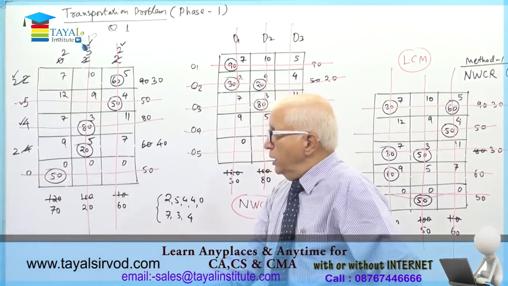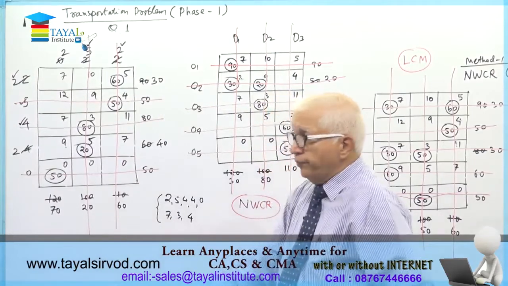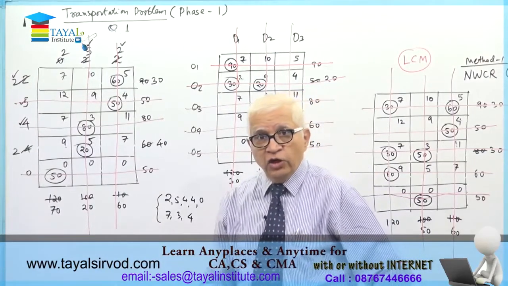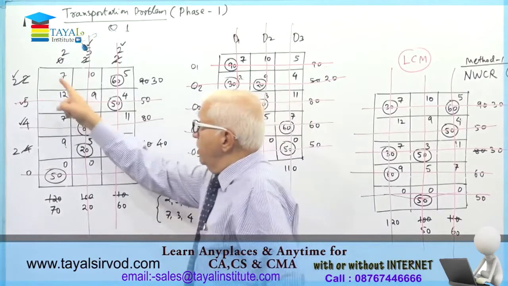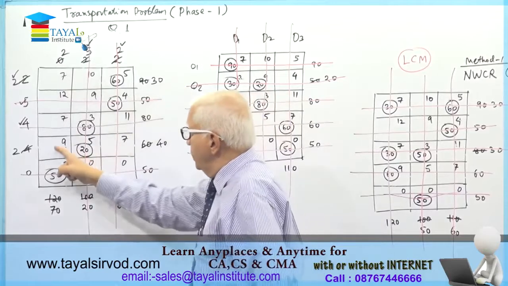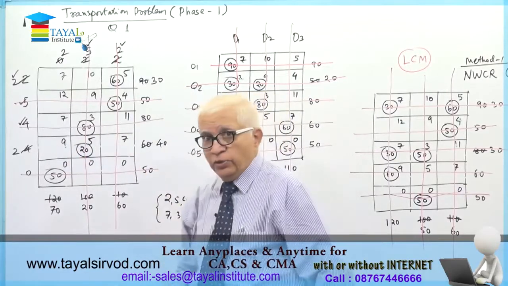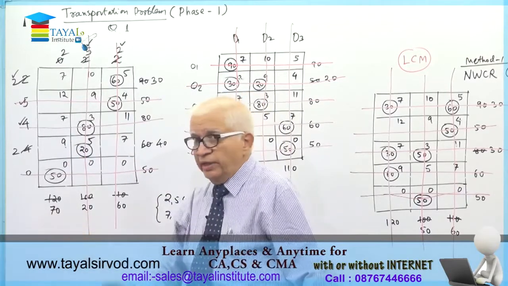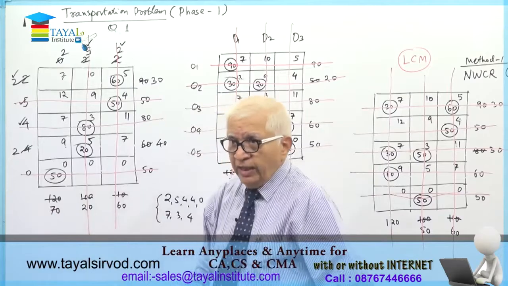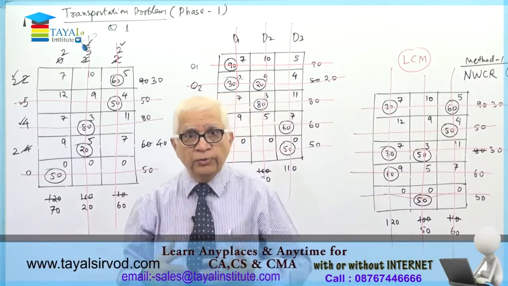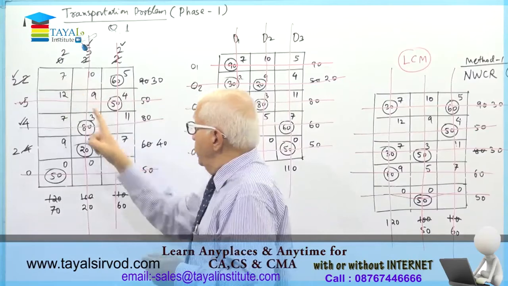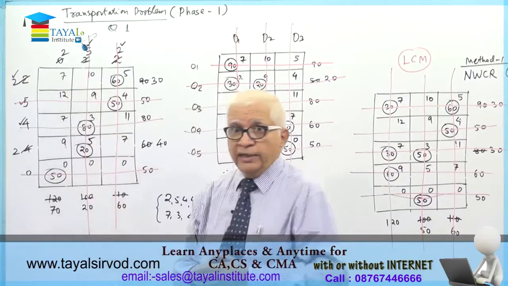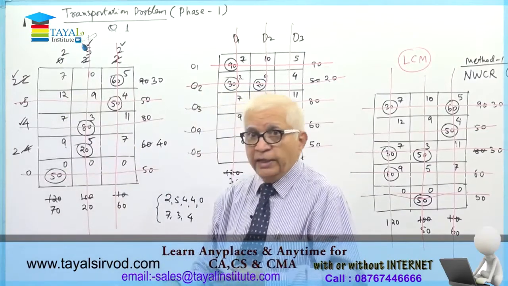Now, has our favorite situation come? When only one column is left. When only one column is left, you have no choice about making allocation. And see, what are the balance availabilities? 30 here and 40 here, making a total of 70. And the balance demand is also 70. Because this was a balance problem, at every stage, the residual problem will always be a balance problem. So I must make allocation of 30 here and 40 here, and that will take care of the entire allocation.